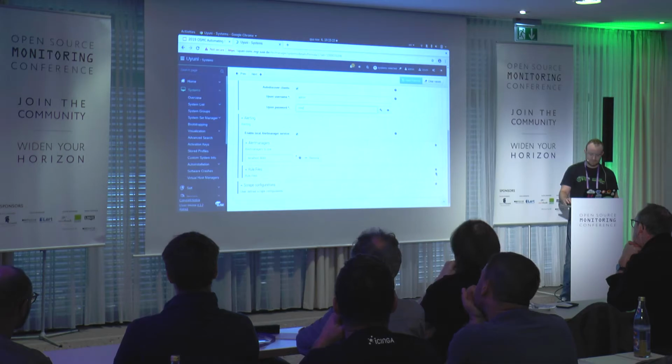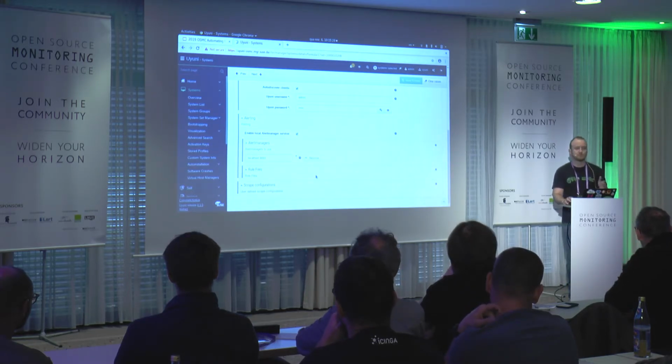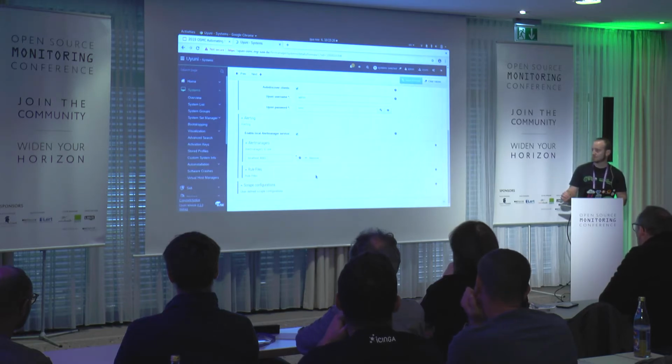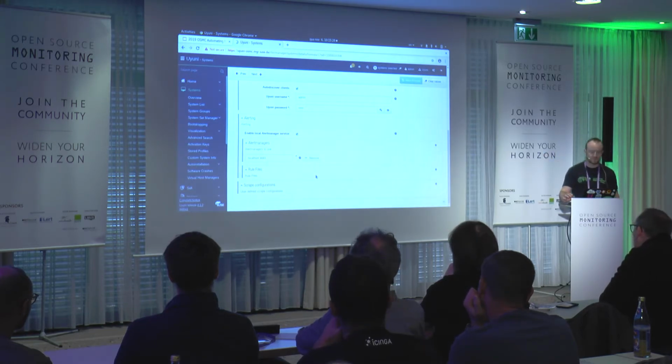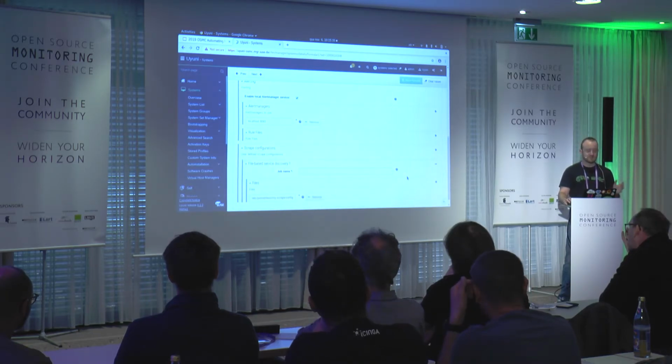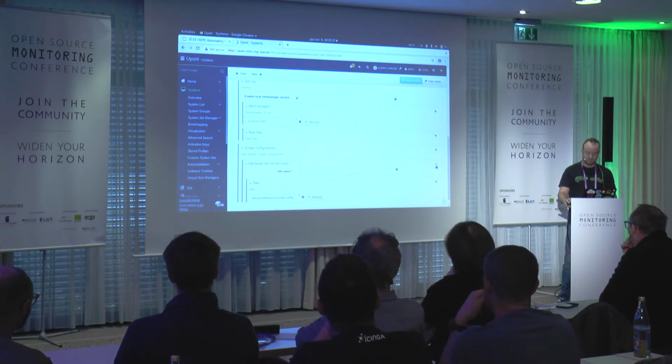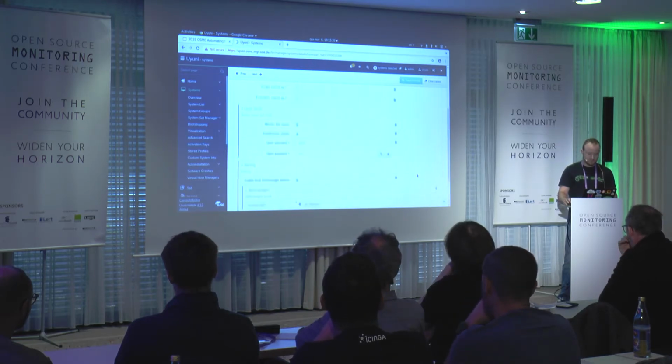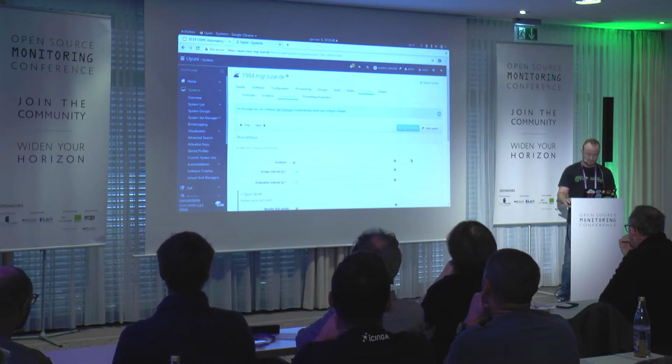We have the option to enable Alert Manager service. We can deploy some alerting rules here, although on the UI you can't enter the alert rules directly here. They have to be deployed via configuration management. This is something we are working on at the moment, to have the rules directly here, so you can configure it all together. You can also add some extra scrape configurations for file-based discovery in case you want. For now, we'll just deploy a simple configuration with Prometheus.